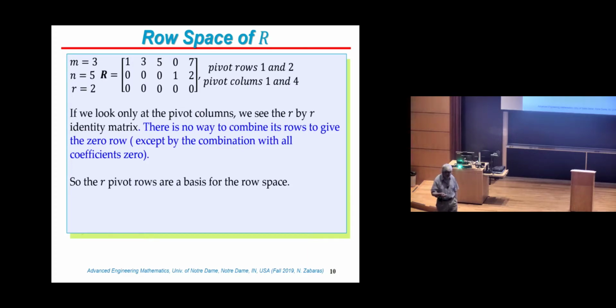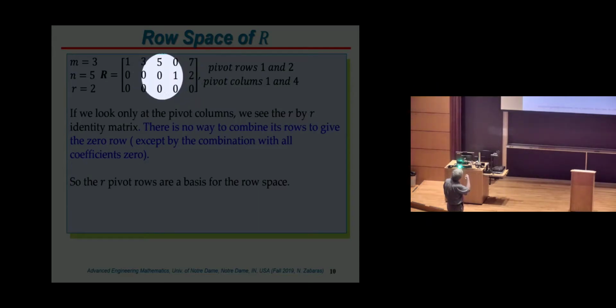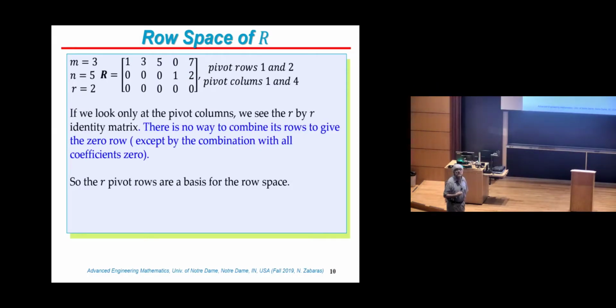If I ask you to give me a basis, you're going to say it's a combination of 1, 3, 5, 0, 7 and 0, 0, 0, 1, 2. So what is the basis of the row space of A? What will be your answer? Say it again. The same thing. Why? Because these linear combinations were of rows, not of columns, so that hasn't changed. If you want the basis of the row space of A, you look at R, you find the independent rows of R, and that's the basis for the row space of A. End of story.